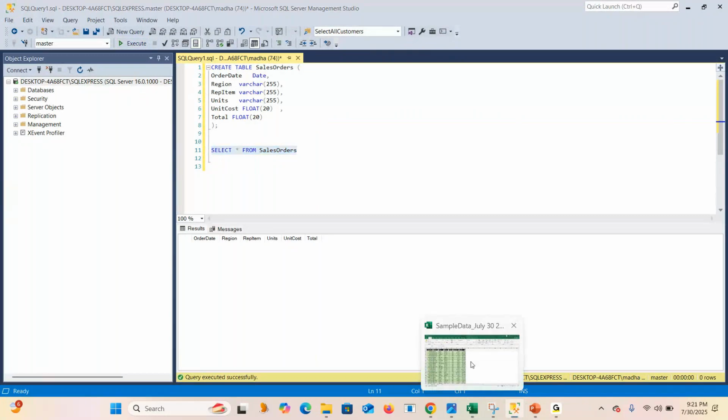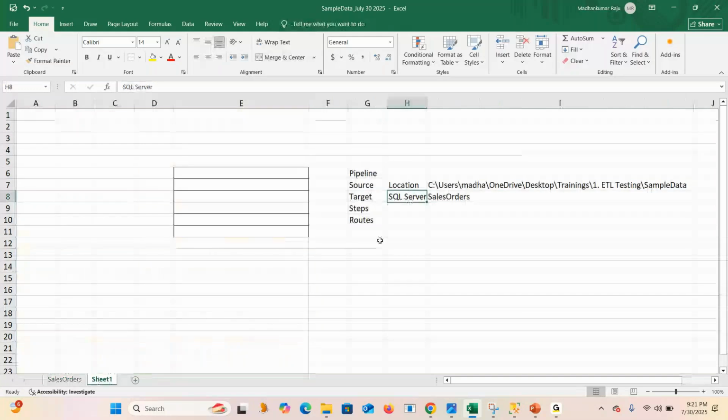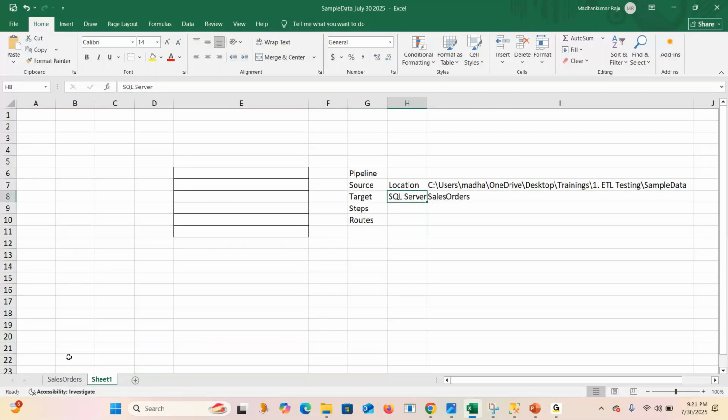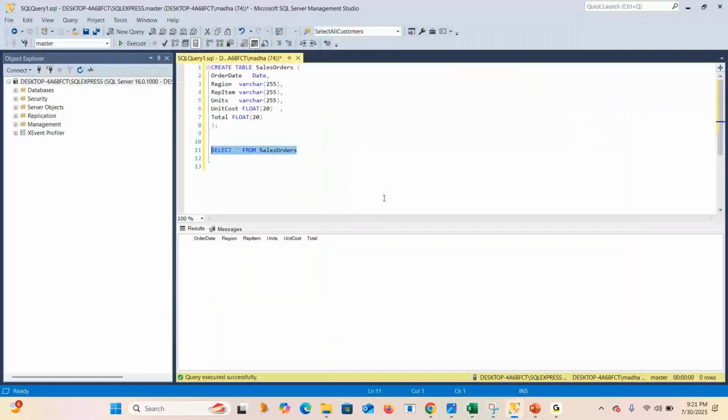So I'm setting values for some other components like steps, routes, and so on. I will explain that later, once I've explained the other concepts. Once I'm ready with the pipeline, I simply trigger the pipeline to fetch the data from the source Excel file, and it will load the data to the sales order table. Now I have the data in my SQL component, SQL Server Studio. From here, I can do an entire ETL process.